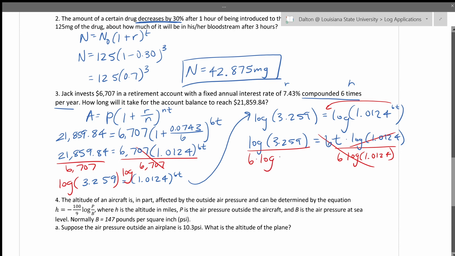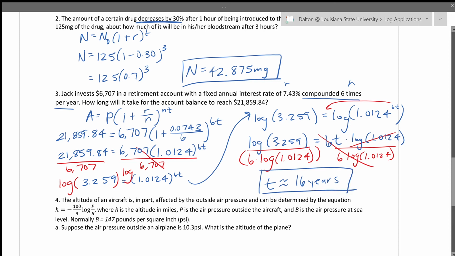Now, you've got to be careful of a couple of different things. When you divide by both of these terms at the same time, you have to put 6 times the log of 1.0124 in parentheses, because your calculator needs to understand, if you type all of this in at one time, that these two are on the denominator together. Okay, so if this is what you type into your calculator, you're going to get t is equal to some sort of decimal. Again, if it's talking about years, typically we'll go ahead and round to the nearest whole number, which you should get about 16.